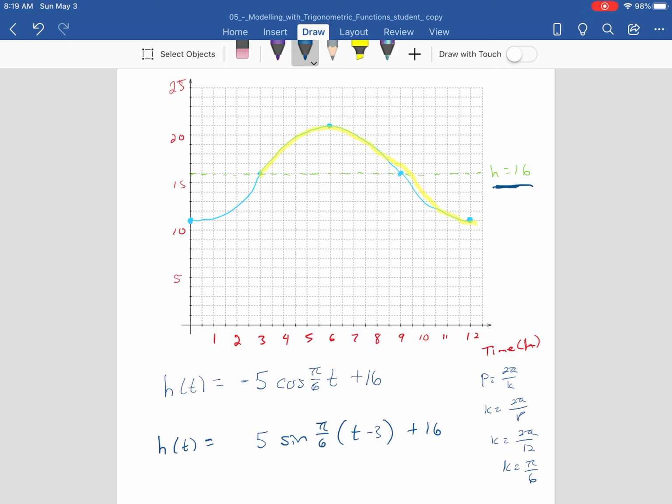Now, again, I mentioned at the start, I don't want you to think for a second that the modeling for trigonometric functions is all about tides, which it is. You can model tides using sine and cosine, absolutely, and they do all the time. And that's how they make the predictions of when high and low tide are going to come in at ocean, on coastal areas. But there's more to it. I'm telling you, this is really, really going somewhere big in physics and engineering and chemistry. So don't underestimate what I've given you here.